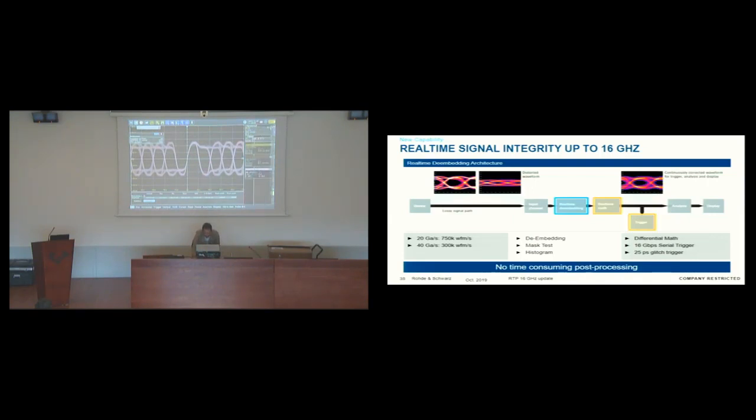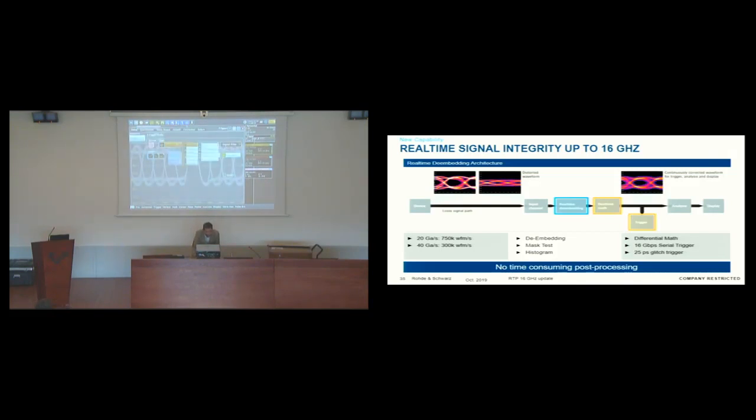So what else? Now we would like to recover the clock from this differential signal. As I told you, we can do this clock data recovery in real time. So we can go to the Trigger menu, Source is differential.